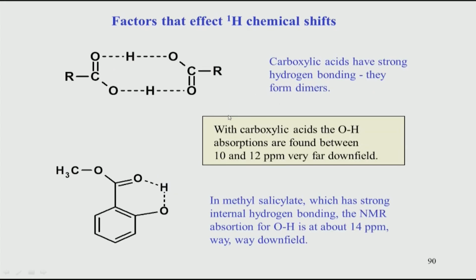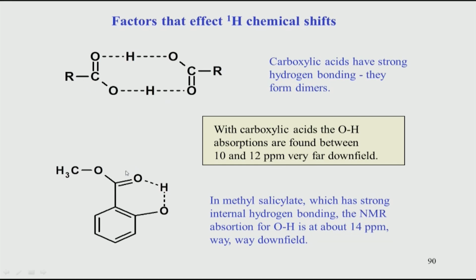So, this is what is shown here in carboxylic acids. The carboxylic acids have very strong hydrogen bonds, they form dimers, that is well known, and that is why they are very downfield shifted. As I mentioned in the last class, the H atom of the carboxylic acid group comes at a very downfield shift around 10 to 12 ppm, and it is very easy to recognize them when you see them in an NMR spectrum, and that it is coming from carboxylic acids. You can also have an intramolecular hydrogen bond such as in salicylate, here methyl salicylate, or you can have an intermolecular hydrogen bond as shown here.